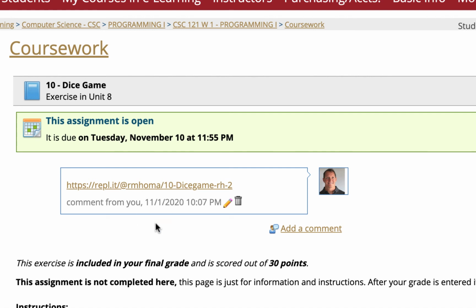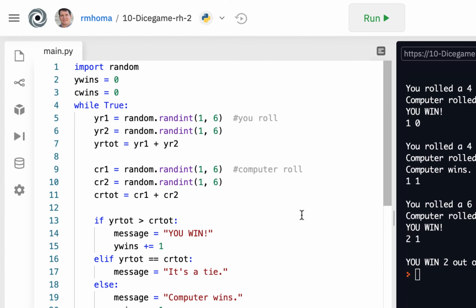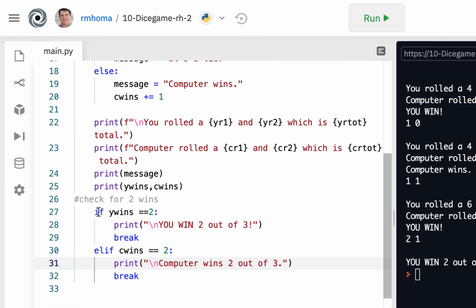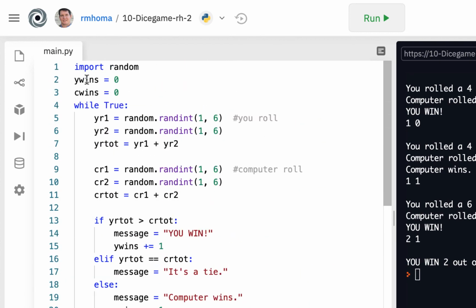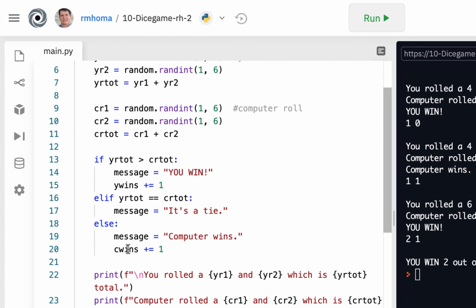So it's kind of 2 files in the one. We're going to do the first one where we just output the dice, and then for the second one, we're going to put everything in a while loop and then throw this little if condition at the end. An if, elif, even if you did 2 ifs, it would still be fine. And these are going to break out of our while loop. We're also going to assign counters here that start at 0, and they increment where you get a point if you win, and C wins gets a point if they win.